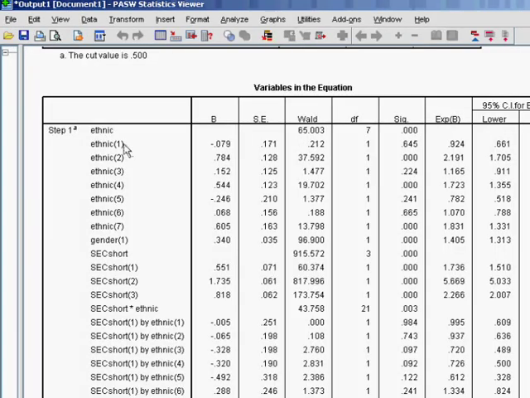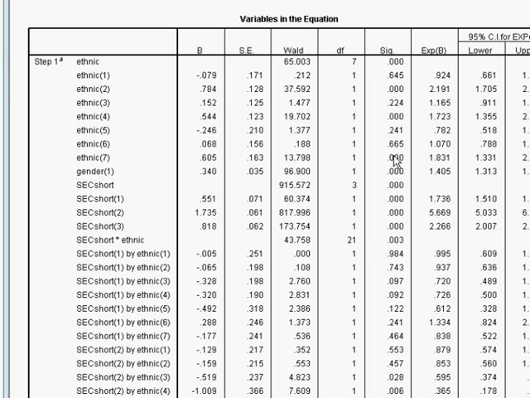So in this example, each of these coefficients represents the difference between that particular ethnic group and white British students, but that's only for the baseline category for SEC, so that's only for the least affluent SEC group, which obviously means that to actually work out the odds ratio for each individual case, you'll need to add different coefficients together to do the calculation. Usually you won't want to do this because the model does it for you, but it's useful to know how these odds ratios are actually calculated.